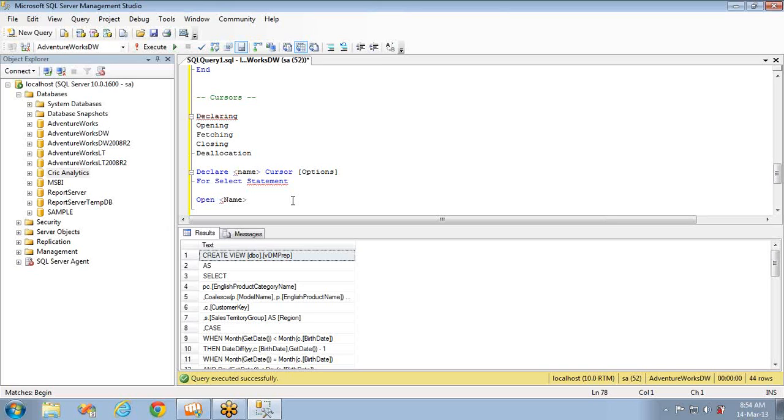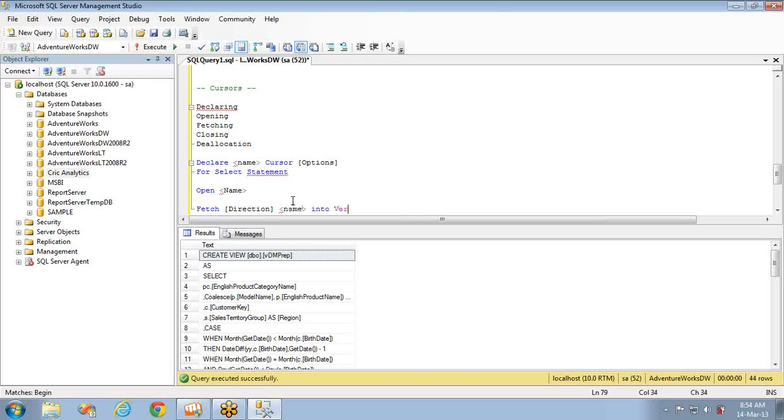And the next one is fetching the next value of the cursor. And here the syntax is FETCH direction, how you want to get. I'll explain about this direction also. FETCH direction FROM cursor name, specify the cursor name, INTO some variables. So what you will do is you will get the data from the select statement row by row, and you will fetch it into the variables. You will load it into the variables to use it. And if you see one example, you will get a clear picture.